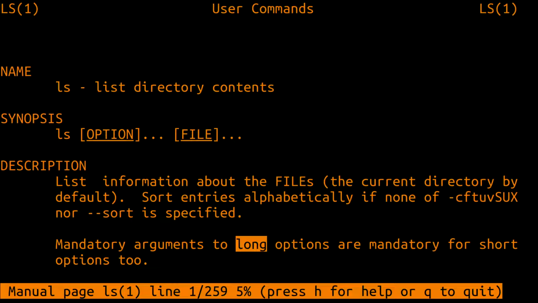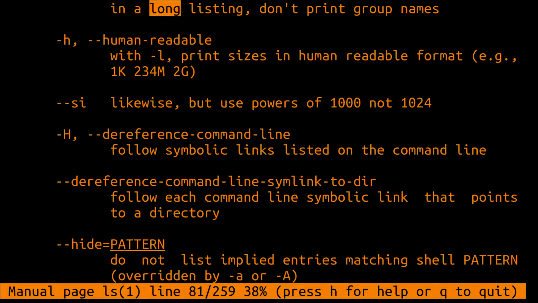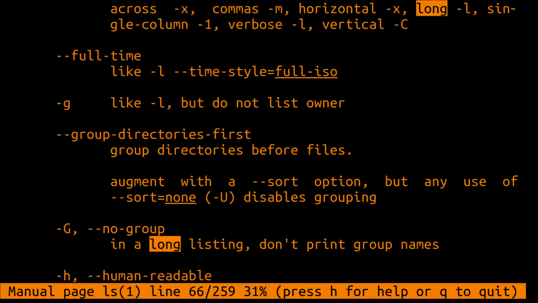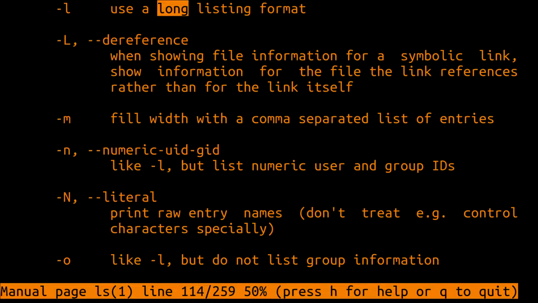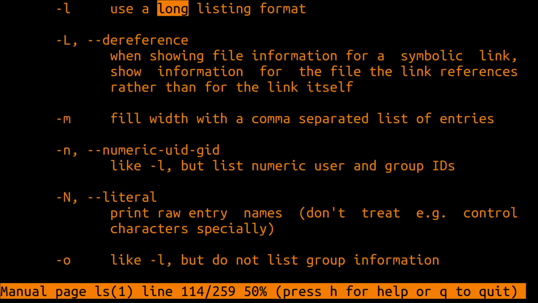So to continue searching through the page, I can hit N. To search back through the page, I can hit capital N, which is to say Shift N. Back down again, I can hit N. And eventually, I get to the last instance of long in the page, and at the bottom you can see "pattern not found."